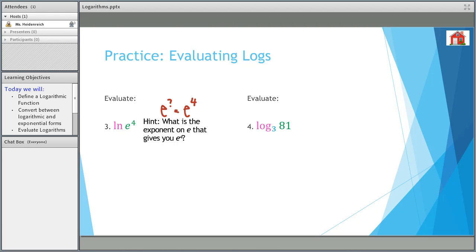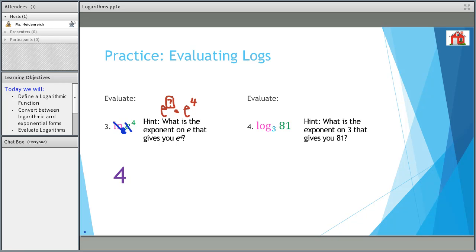the question. What is the exponent on e? So they're asking you, what's the exponent that gives you e to the 4th? And they kind of told you the answer, didn't they? It's 4. Another thing I forgot to mention again is that this is one of those natural logs, so this is base e. If it helps you to write that in, you can. And I personally like to see that there because logarithms and exponential functions are inverse functions of each other. So it is true that the natural log, base e, and then this base e cancel each other out, and you're basically just left with the number 4 for an answer. So that's another way to think about that problem.